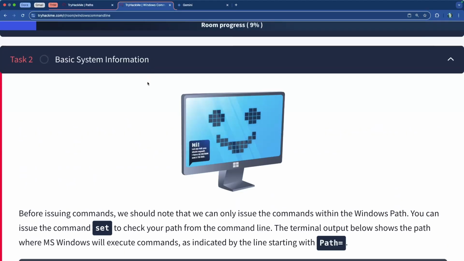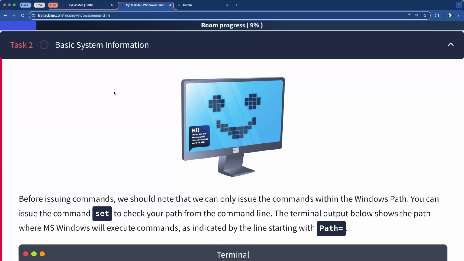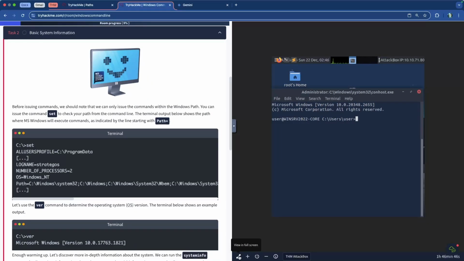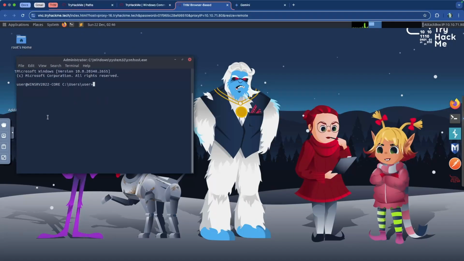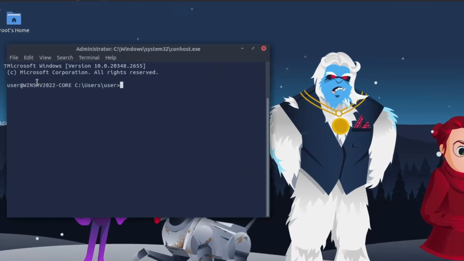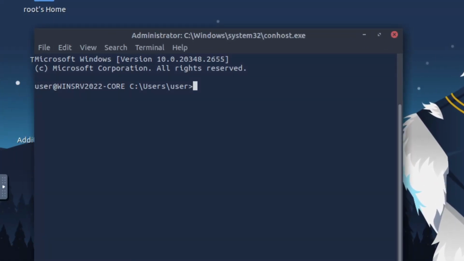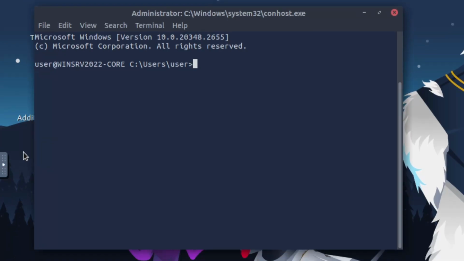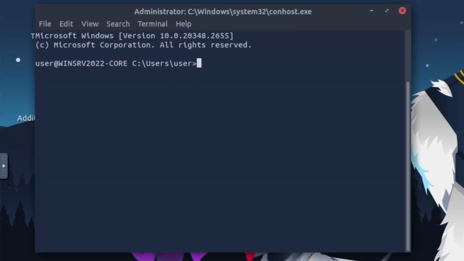So instead of reading and then going through the command line, we're just going to go through the command line, and then I'm going to open this window up in my secondary screen, and I'll read off of it, I'll run the commands. You get the picture. So we're just going to click this view full screen at the bottom right here. It's going to open up our computer inside of the full screen mode. And then what I can do is I can just zoom in for you right here. And now this is what it's going to look like, and it'll be much easier to interact with the machine this way.